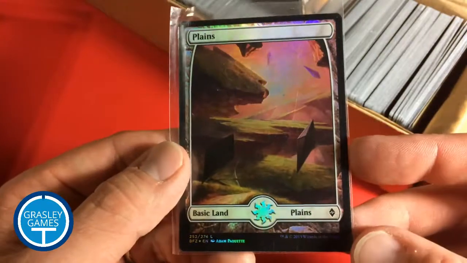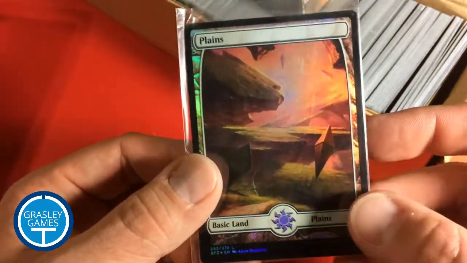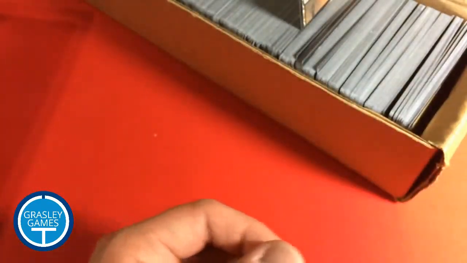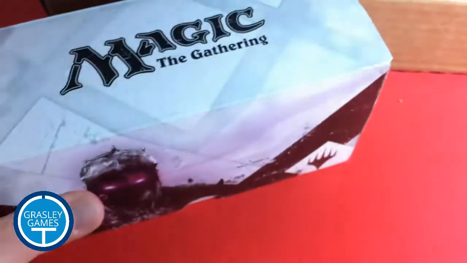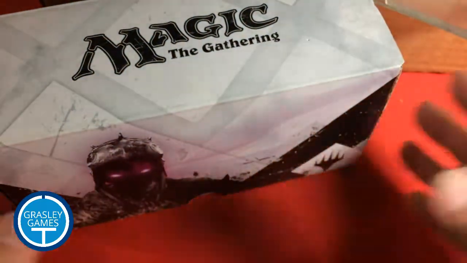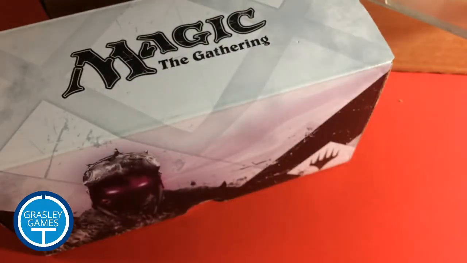Oh, look at that. Foil Plains from BFC. That's awesome. Okay, well, thanks, Tim, very much. I super appreciate it. I just taught somebody to play this week, and it was very nice to be able to just hand over a whole completed deck of cards to her and say, hey, here you go. This is yours. Take it. And every time I can do that, I really feel good about being able to hand cards to kids and keep them playing.